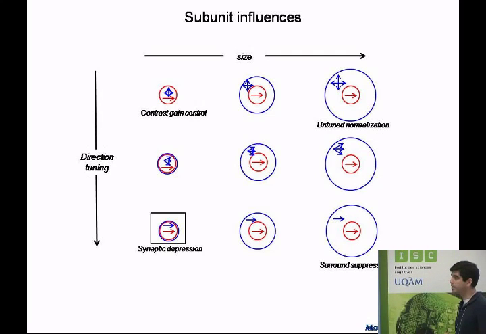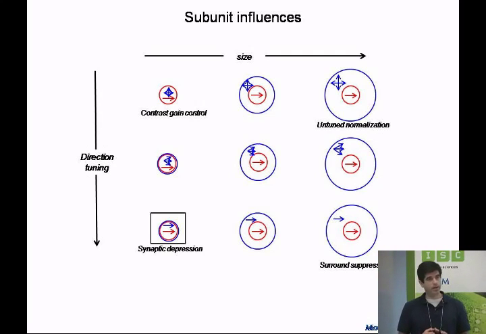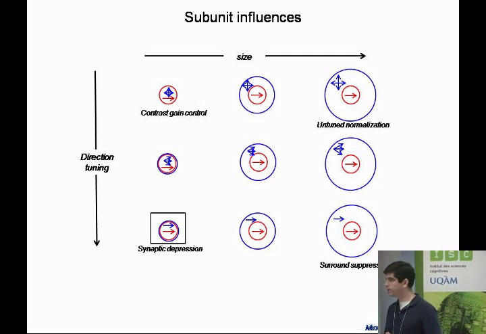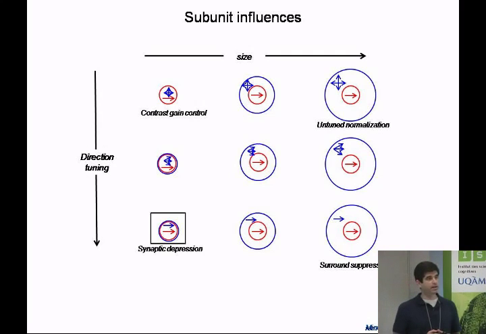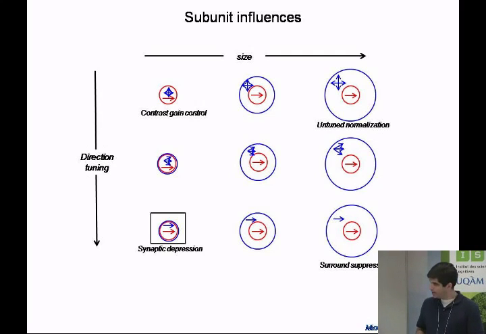So when we went back and looked at the parameters that it chose, it always came back, no matter how we ran the model, no matter how we optimized it, it always came back to saying that the very best thing you can do to fit the data is to have a source of suppression of the output of each subunit that is very, very local and very, very tightly tuned to the same thing as the stimulus, which to me kind of screams out synaptic depression, but we have no independent evidence of that.